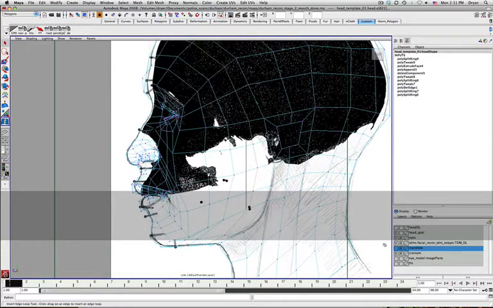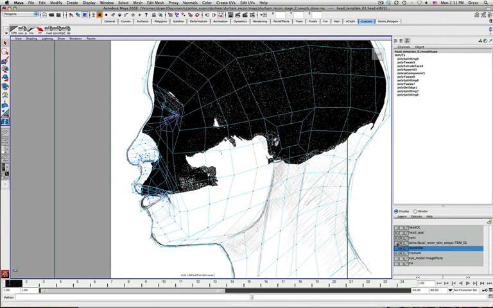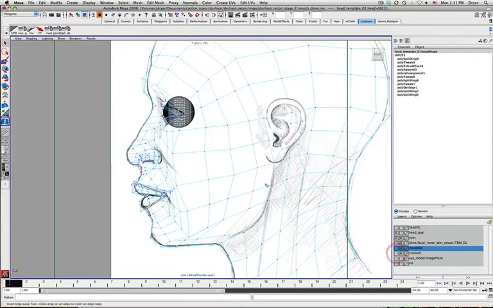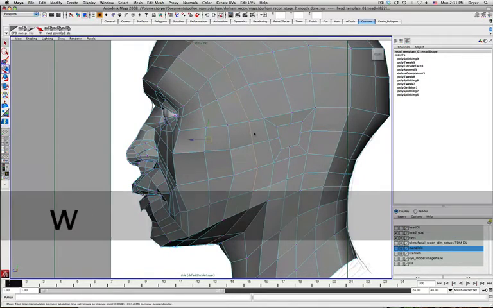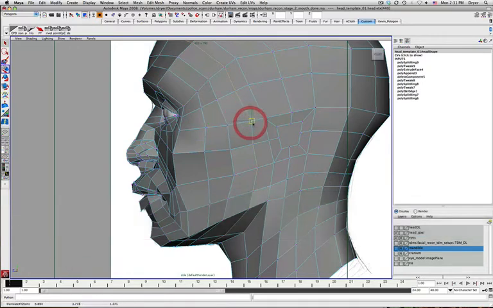Maybe just pull some, turn off my... This will allow me to push the back of the jaw back a little bit. So there's my gonion marker there.